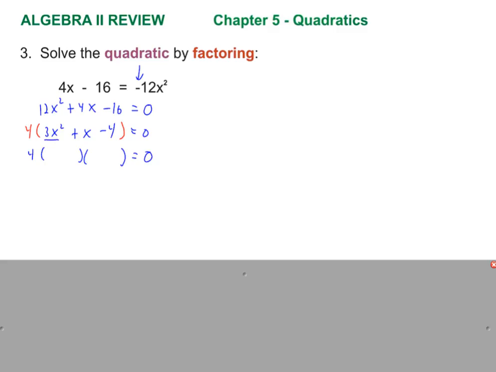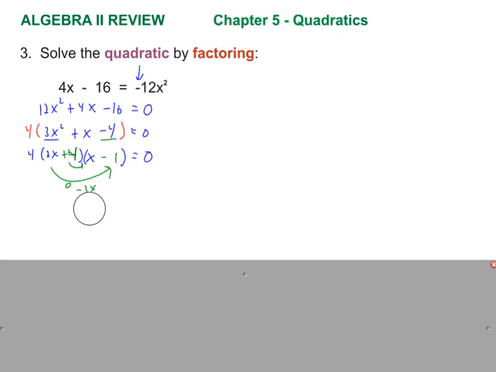Well, the front has to be a 3x and an x. That's the only real choice there. And my backs, I have a negative 4. I have a 4 and a 1 or a 2 and a 2. Oh, wait a minute, look. And I'll use green here in the backs. If I go 1 here, that's a 3. And if I go 4 here, can you get a 3x and a 4x to end up to be a positive 1x? Yes. If the 3x is negative and the 4x is positive. See, this is what I'm cycling through in my mind as I'm looking at my choices. It's all about the outers plus the inners totaling the middle term. When that happens, you know you have the correct factorization.